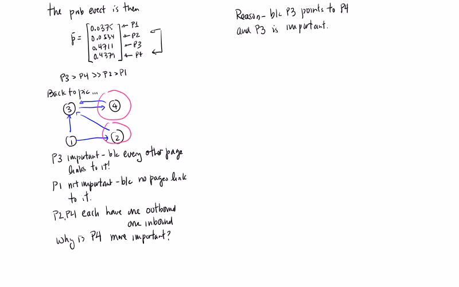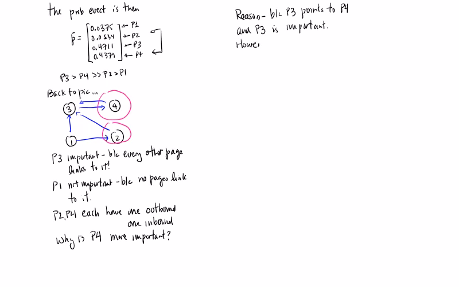So in some sense, there's a transfer of importance, which makes sense if you think of these as population movement as well. Node 4 will get a lot of results because node 3 does. And if a lot of people are ending up at 3, they may follow that link to 4. So it makes sense that the importance of page 3 is transferred over to page 4. Whereas page 2 is only pointed to by page 1, which isn't very important.